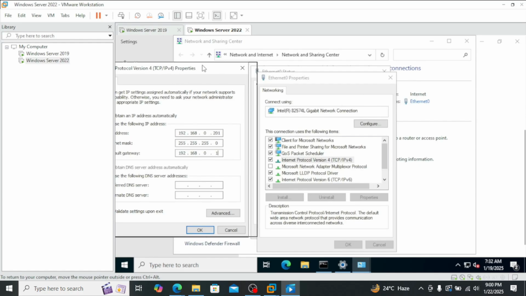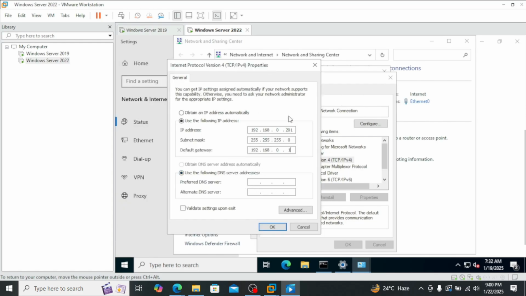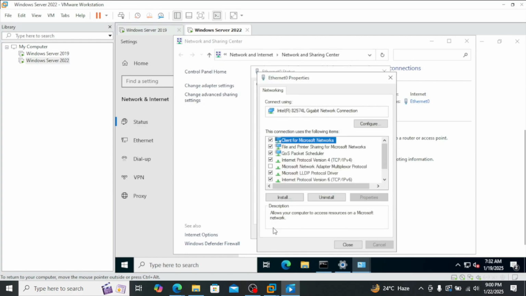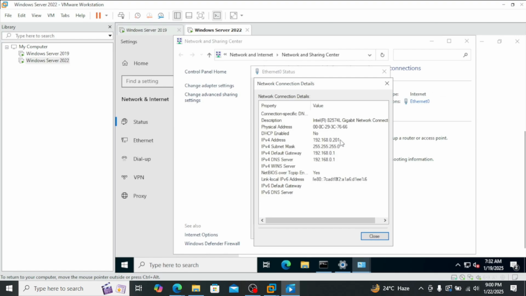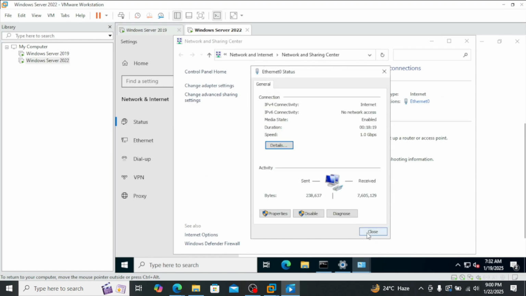Whatever IP you select, you have to provide here. This will be the static IP. Even after reboot, the IP will remain the same. You don't have to give the same IP that was before, or else you can also give the same IP. It doesn't matter. But I wanted to ensure that this address is easily remembered, so I have given 201, which is easy to remember. Yeah, this is how you can create a static IP.